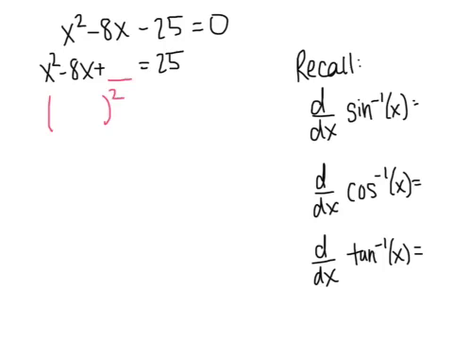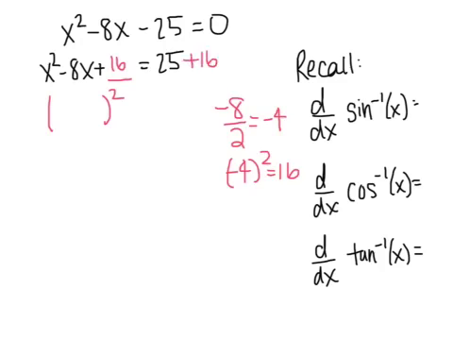And so if you remember, the method that we would do is we would take that b value, -8, divide it by 2 and get -4, and then we would take that -4 and we would square it. And so 16 is the number that we need to add to complete the square. And if we add 16 to one side, then of course we need to add 16 to the other side. So what does that leave us with? Well, on this side, that would be x minus 4, the quantity squared, and then you take the square root to get the 4 there. And we would need to subtract, of course, if we had a -8 there. And on the other side, we're going to have 41.